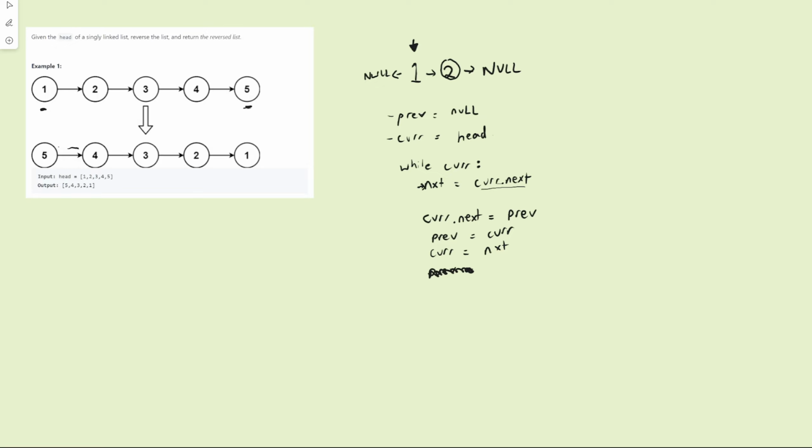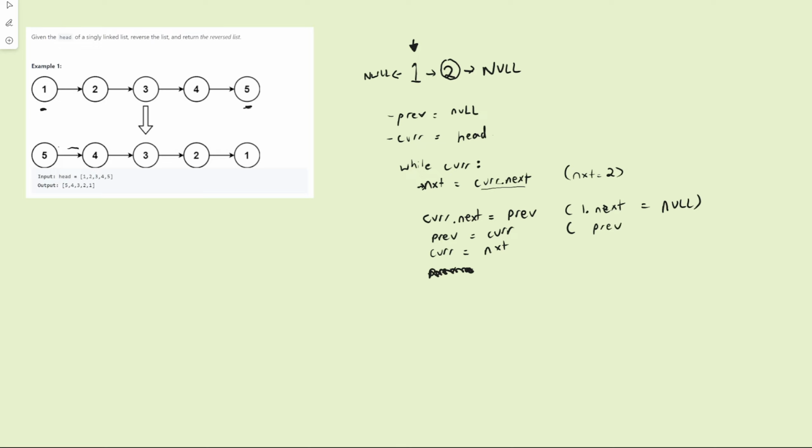So walking through this loop, when we start at 1, we're going to store the next to be 2. So next here is equal to 2. And now we do 1.next is equal to previous, which in this case is null. And now the previous is going to be the current, which is 1.